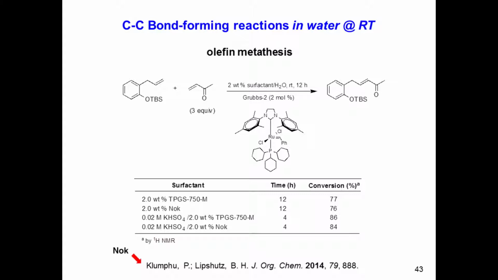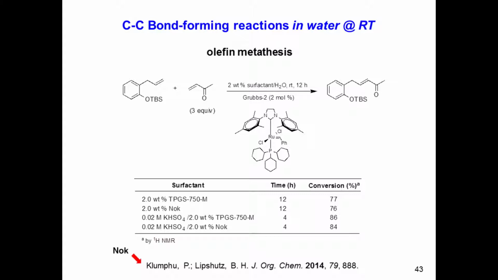Grubbs 2 catalyst. But the key point here is, because we're in water and the exchange phenomena that are taking place, everything is exchanging, it's a dynamic system. And so things are exchanging micelle to micelle, but they go through the water. And if we drop, you see, the pH by just introducing a small amount of potassium bisulfate, the pH goes to roughly about 3. And what we find is that as the catalyst is exchanging between micelle to micelle, the phosphine is going to get protonated, and therefore the resulting ruthenium carbene, when it arrives at the micelle ready to do the chemistry, is coordinatively unsaturated.